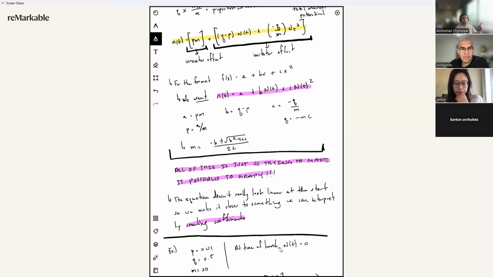The problem is that this equation is not really good for graphing. You have way too much going on, and you need to know what your coefficients or intercepts are going to be. So they made it really simple by saying this is a format, f of x is equal to a plus bx plus cx squared. It is a quadratic function, and we know how to graph it.